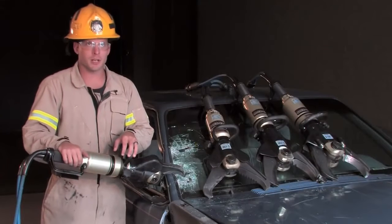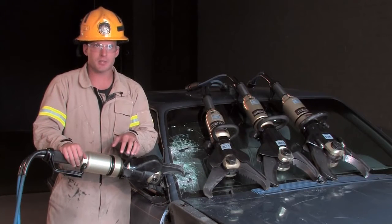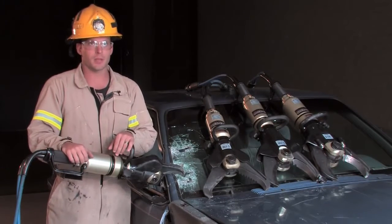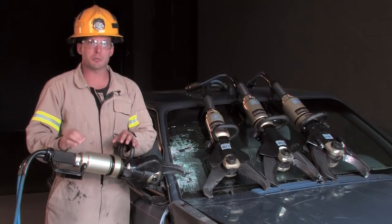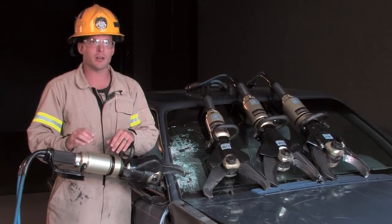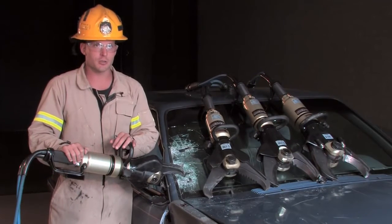The most important item to consider on today's vehicles is the possibility of running into some type of boron or ultra high strength steel. This type of steel is being utilized more and more by vehicle manufacturers and can pose a significant problem when extricating a patient. Here at Genesis, we have recognized the urgent need for more powerful cutters and have responded not only by producing some of the strongest cutters on the market, but also testing each and every one of them to the latest boron and ultra high strength steels. This ensures rescue personnel of reliable performance during real life extrications.